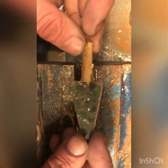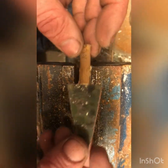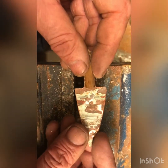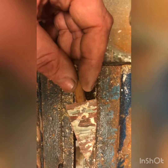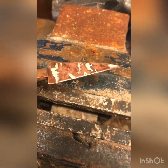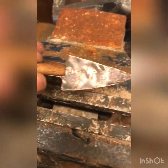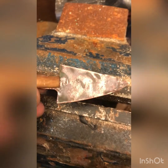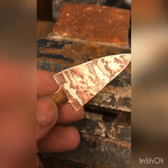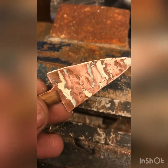So there we go — we have a little arrowhead, and the next thing will be to wrap it with a cord. I have a huge ball of it. Right, so I've tidied it up and the next thing is to add some fiber thread around it to make it look a bit more authentic, and we'll see what happens.